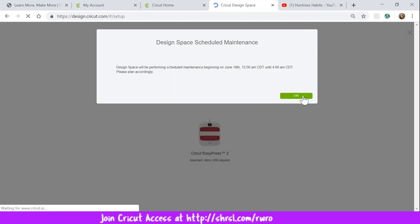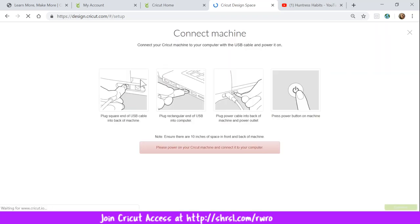Well, this is kind of exciting. Maker. Okay, what's this pink say down here? Please power. What did it say? Oh my gosh. Maybe please power it off and back on again. That's what we're doing. Okay, I turned it off and then I turned it back on. I do have 10 inches of space too in the front. Hit continue.